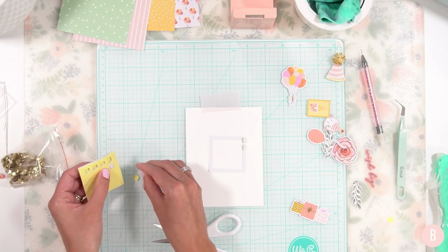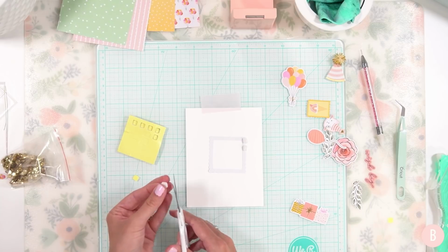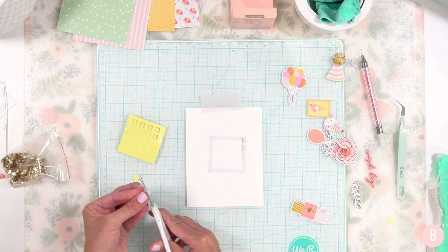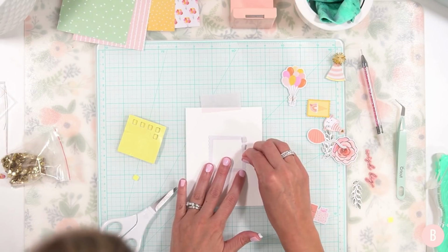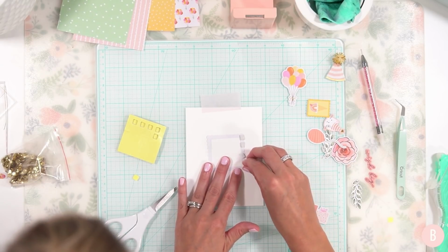And then you'll see later, I will be able to kind of sneak things over, under. I'll be given a little bit more creative control. So let me go ahead and do this very tedious task of trimming and placing.